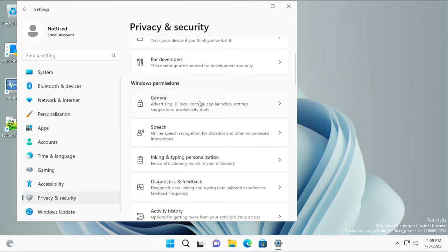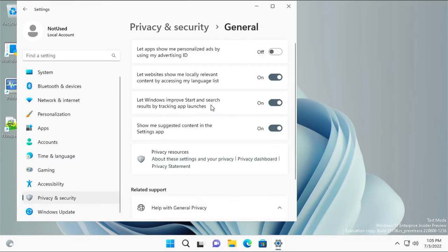Next, under privacy and security, we will want to look under general and turn off all of the advertising and tracking options. This will prevent Windows from using your hardware resources for things that do not benefit you.